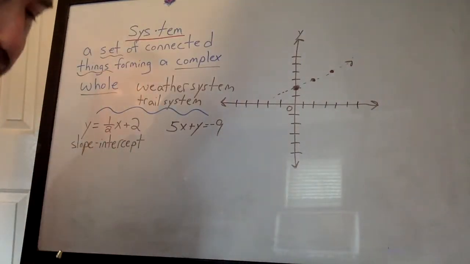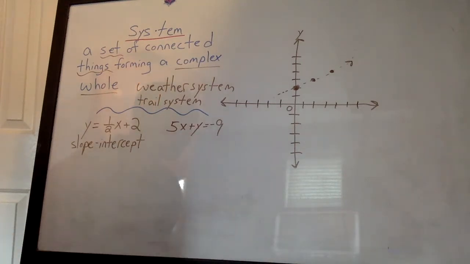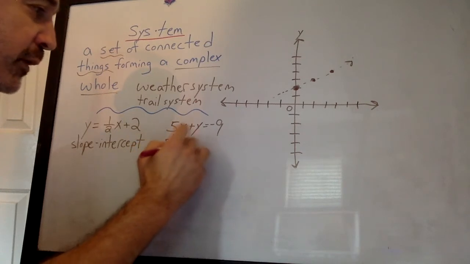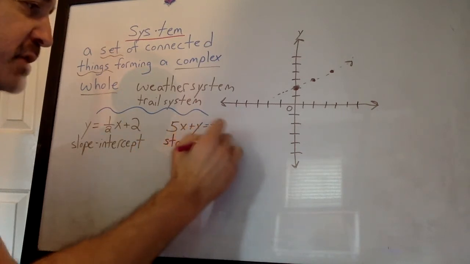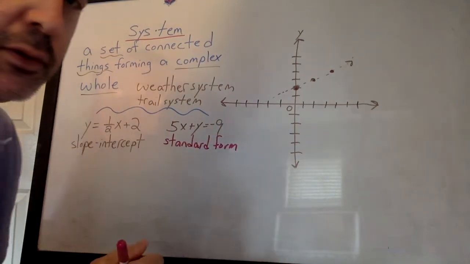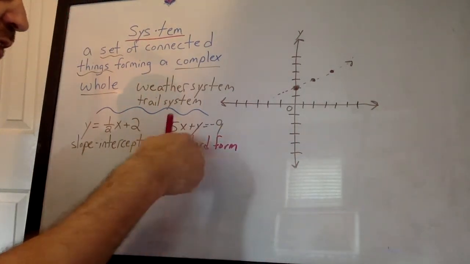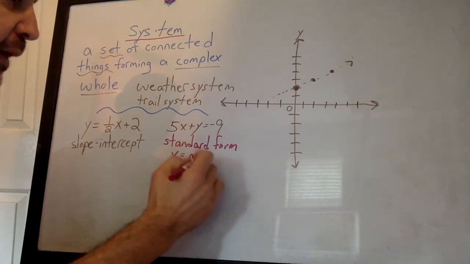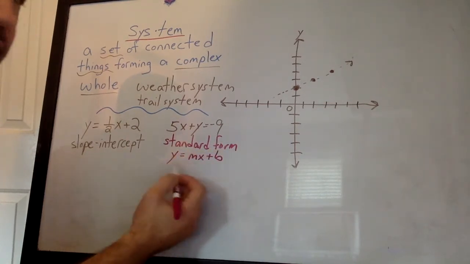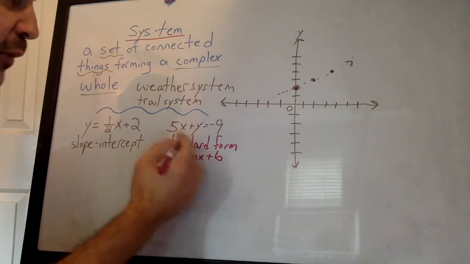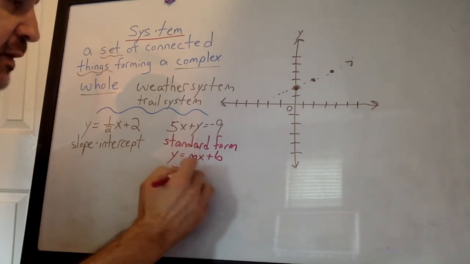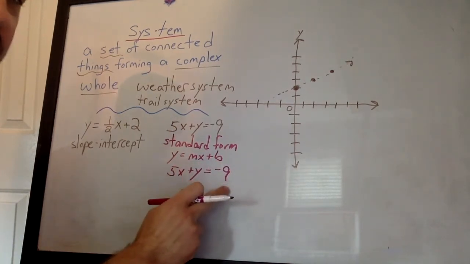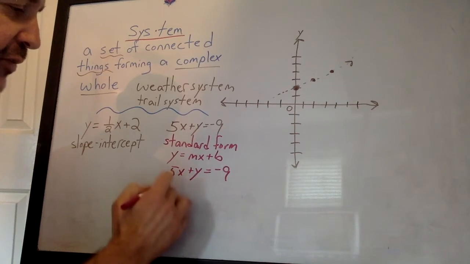Let's look at 5x plus y equals -9. That's not written in slope-intercept form. It's written in standard form. Is that a big deal? Are we crushed? Are we going to struggle? No. All you need to do is change the form, change the equation so it ends up in y equals mx plus b format. We need this to graph it easiest. So what can I do with this equation to convert it? I need to get the x's to the other side of the equation, so I can subtract 5x from both sides.